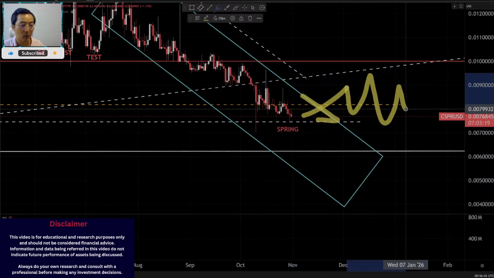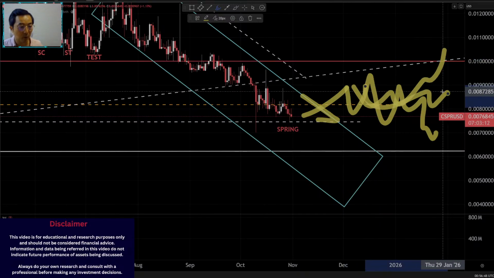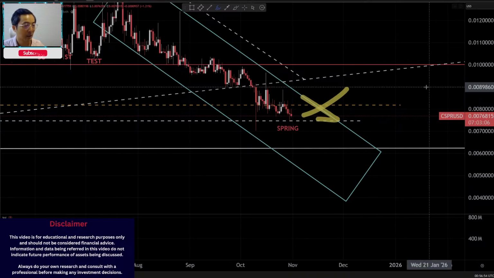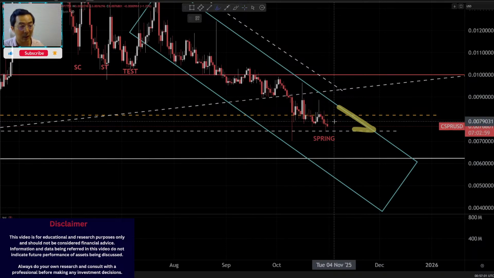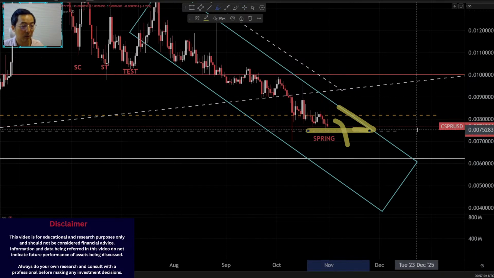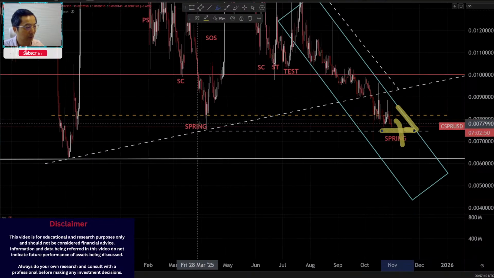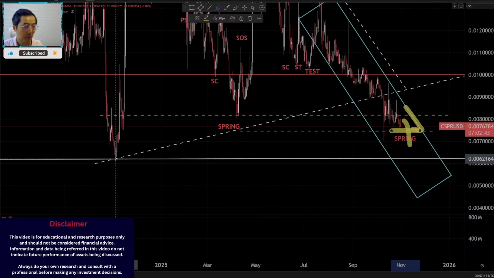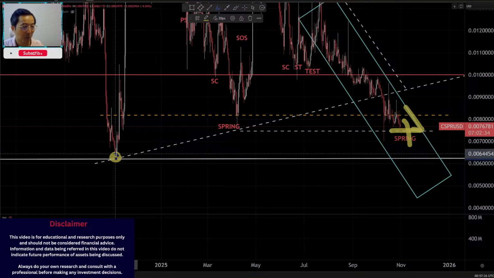However, the significance is that if it breaks to the upside, it basically means this downtrend that started since mid-late July is over. Whether it's going to trade sideways and then eventually come down, or sideways and eventually go up, or sideways for a prolonged period of time, it still means this downtrend is done. That's what this breakout to the upside is telling us. But if it continues towards the downside, if it breaks below this white support line, that means we are going to a level that's even lower than what we had in April, but we have been to that point back in November 2024. So almost exactly a year ago, Casper was at that level.